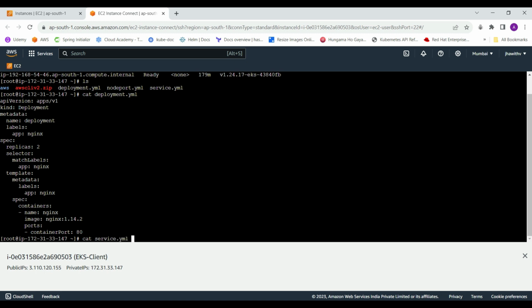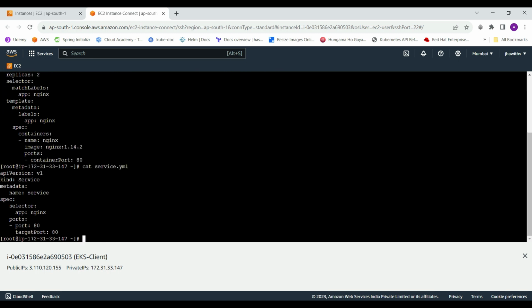cat service.yaml file. Here you can see that we are using the selector. This service will use the selector, these labels, which are for the deployment, because the deployment also has the label. So when we scale the deployment down or up, whatever pods we are increasing or decreasing in the deployment will be part of the endpoints of the service all the time. We demonstrated this in my first video in a manual way, and this is the automated way.